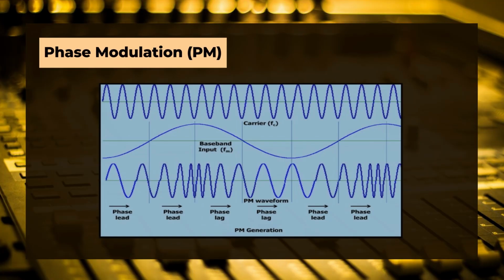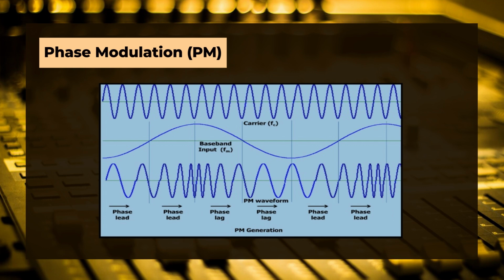First of all, let us cover the basic concepts related to phase modulation. Phase modulation, very commonly abbreviated as PM, is a technique where the phase of the carrier wave is varied in accordance with the amplitude of the input signal. Unlike amplitude modulation, where the amplitude of the carrier is varied, in phase modulation, the carrier wave's phase is directly influenced by the input signal's amplitude.